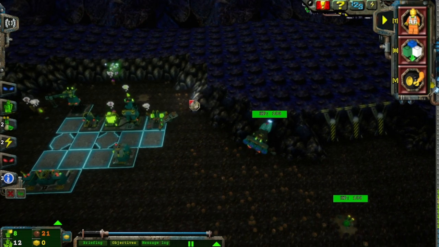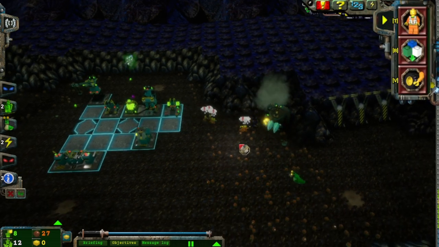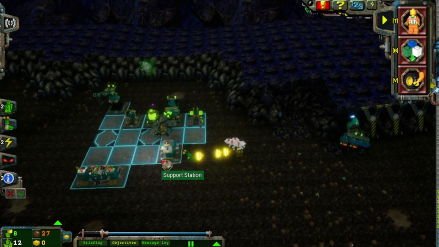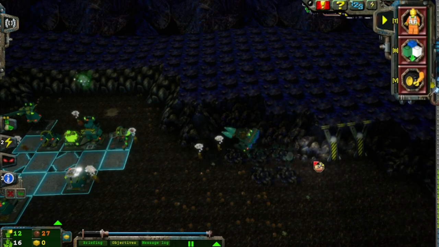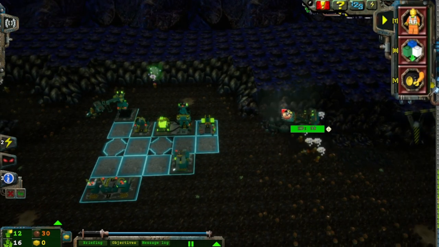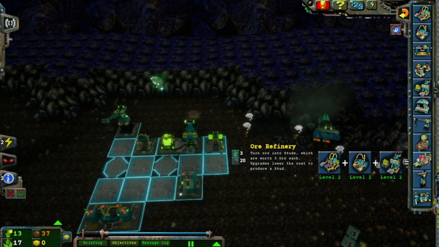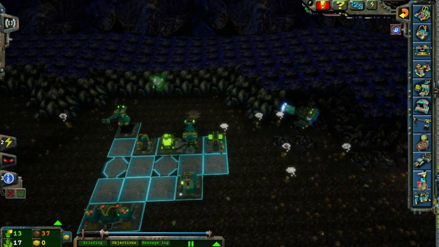Let's see what we do. Oh, come on! And a slimy slug, too. Out of here. Do not let him suck away our support station. I'll show you who really sucks. Oh, look. Gotta keep doing it anyways. Are there any buildings that don't require energy crystals? Honestly, mining laser just for kicks.